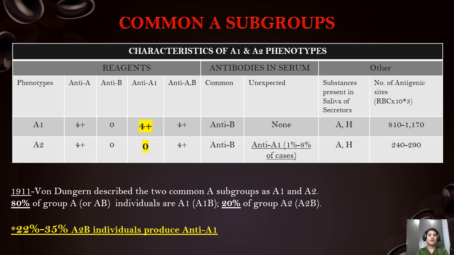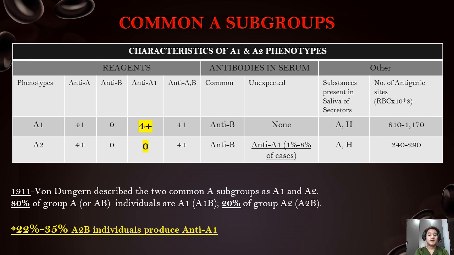Okay, class, take note that your result with anti-A1 lectin is actually the most important parameter in distinguishing between A1 and A2. So it is already highlighted on the table. It is because true A1 red cells are agglutinated with your anti-A1, or your Dolichos biflorus lectin, remember, while leaving your A2 red cells unagglutinated.